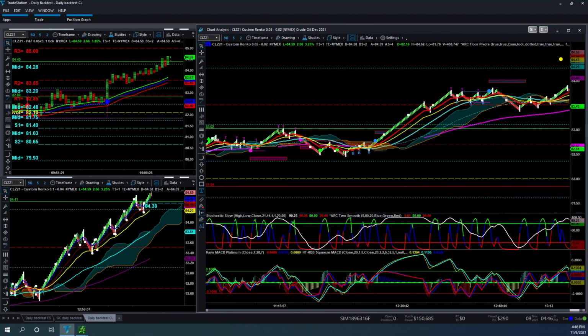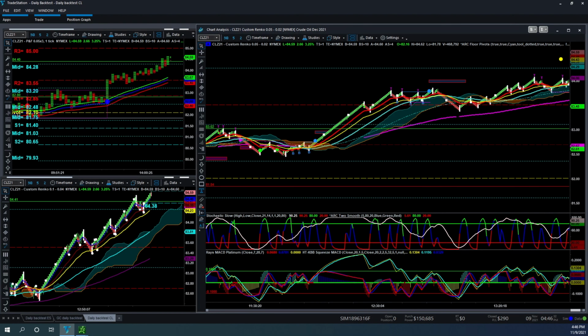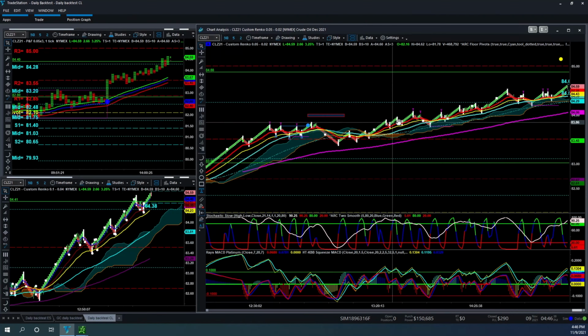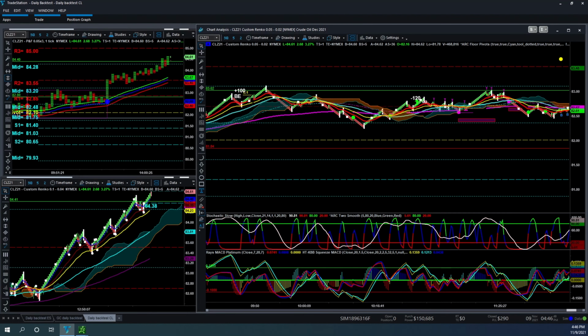Then another entry right there, a weak one out of the 18. Another entry there. But this one was about lunchtime, and then it started to move sideways and kept moving up. So it was drifting higher, but that was the important break right in this area there. I did not take advantage of that one, but I took advantage of this one here.